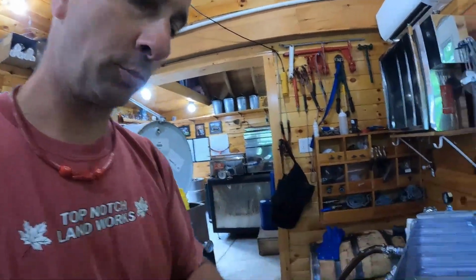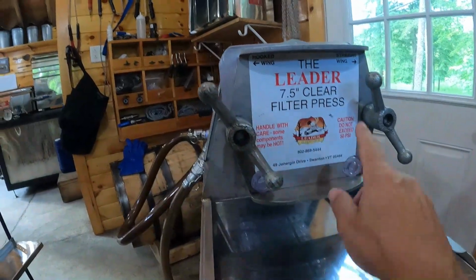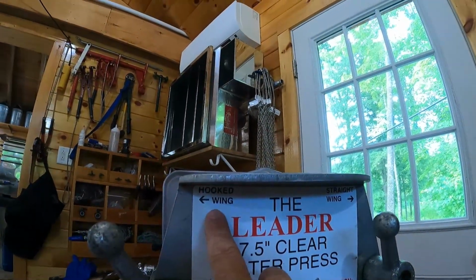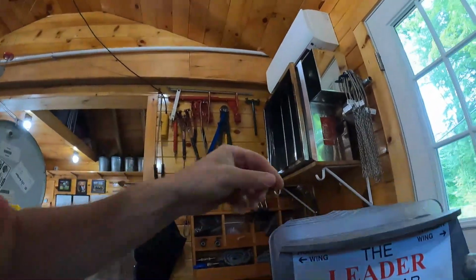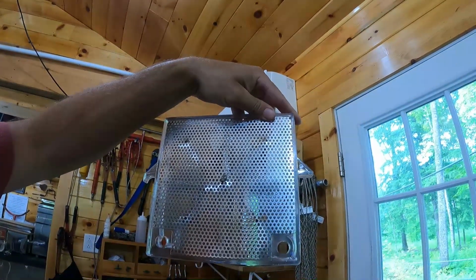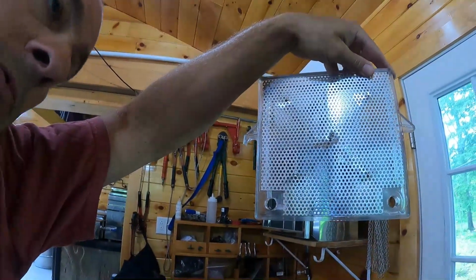And there's a way on this leader press. If you look, it's, where'd it go? Up here. Way up here. It's very, very convenient. The straight wing and the hooked wing. Because on here, there's a straight wing on the right and a hook on the left.